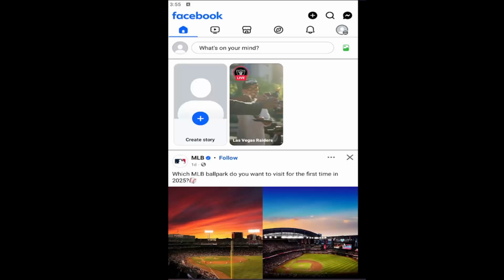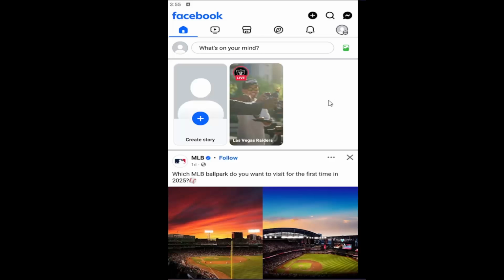In today's tutorial, I'm going to show you guys how to go about enabling the language translation option on Facebook. So if you want to have Facebook posts be translated into a certain language, or perhaps you want it to be changed back into English or a different language, in today's tutorial I have you covered. And without further ado, let's go ahead and jump right into it.